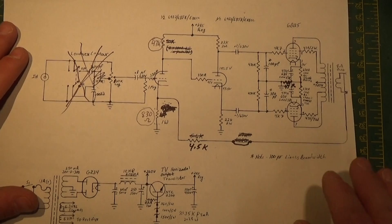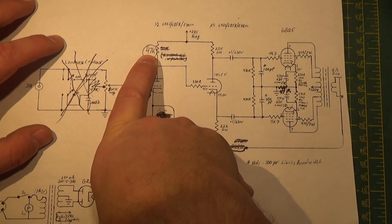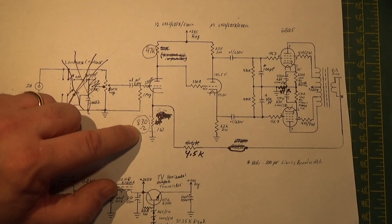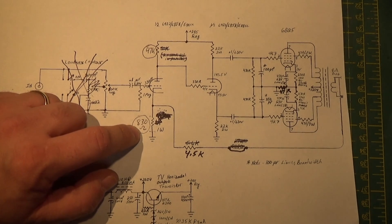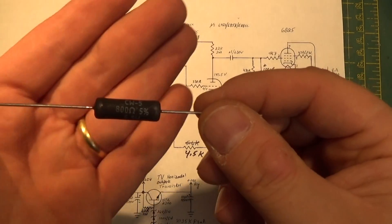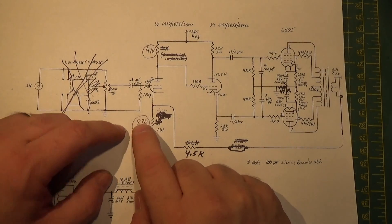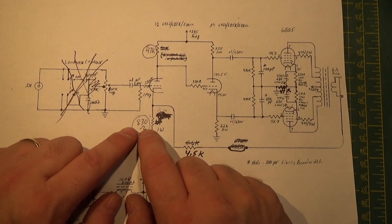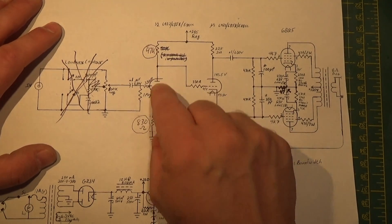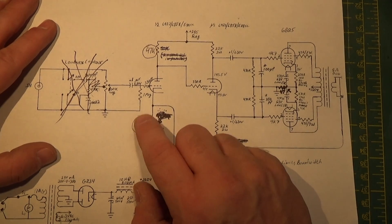On to the amplifier itself — we did have to make some modifications to the amp. Right now this is 47K like we originally started out with. This ended up being an 830 ohm resistor is where we really wanted to be. The only resistors I had on hand ended up being 800 ohms. It really would have been a little more in its happy zone at 830, but since I'm not driving this tube into anywhere near clipping on either side, this really didn't matter. Biasing this a little bit hotter didn't matter.